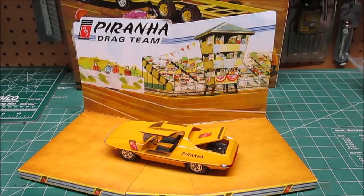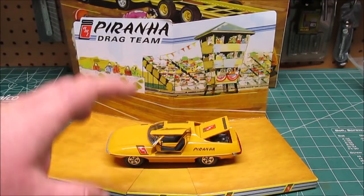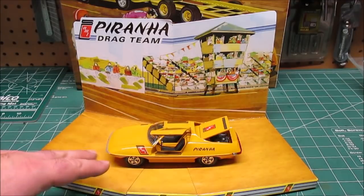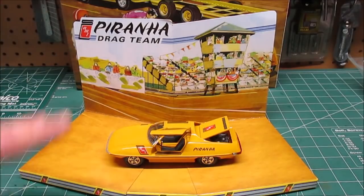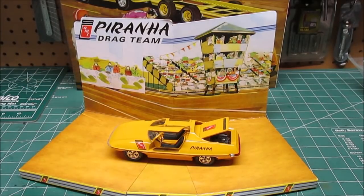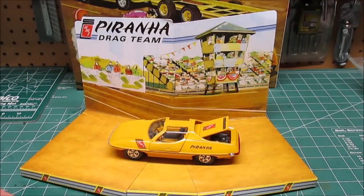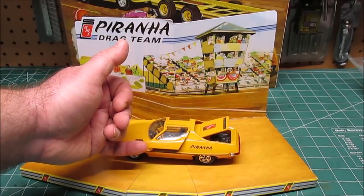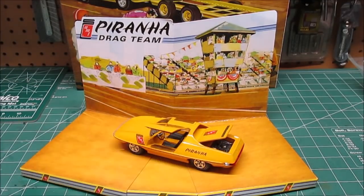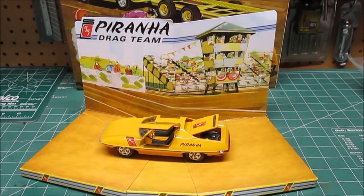Part one of the Piranha Drag Team from AMT is done — we've got the Piranha tow car. The decal placement is shown on the sides of the box. I would not recommend this kit for a beginner because of the gullwing doors, the opening trunk, and the way the body fits together. It all fits, but you do have to use some modeling skills to get it perfect. When done, the gullwing doors and back hood lid will still operate so you can see the engine, but it is a very gentle assembly — you can push it down and reopen and close it, but those pins are less than a millimeter thick.